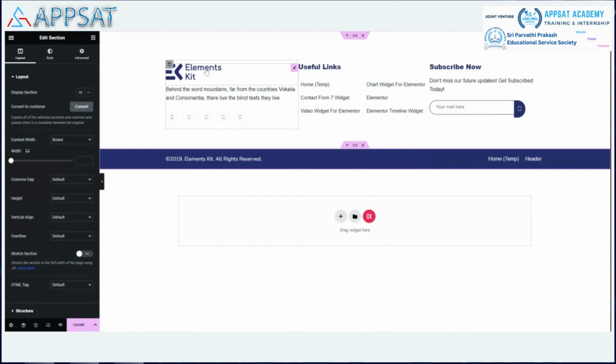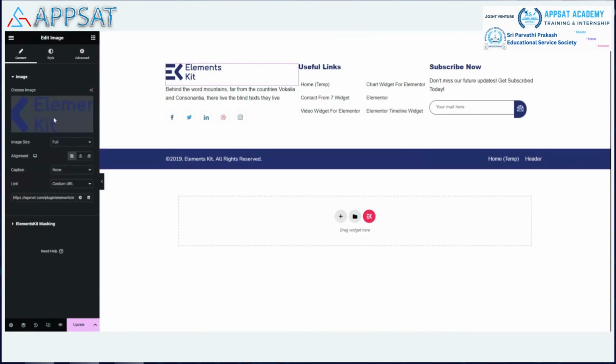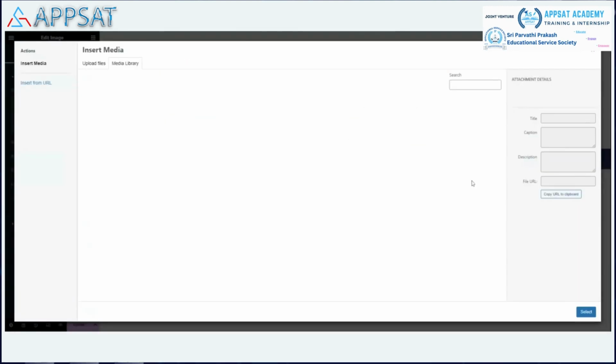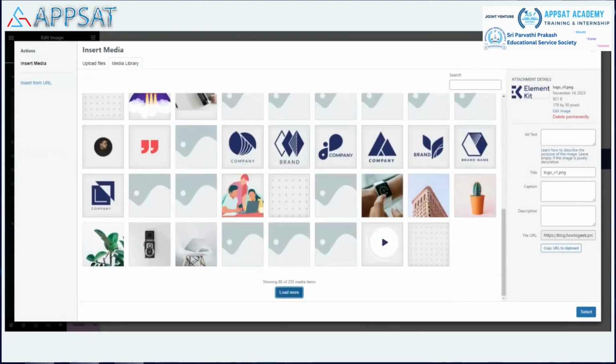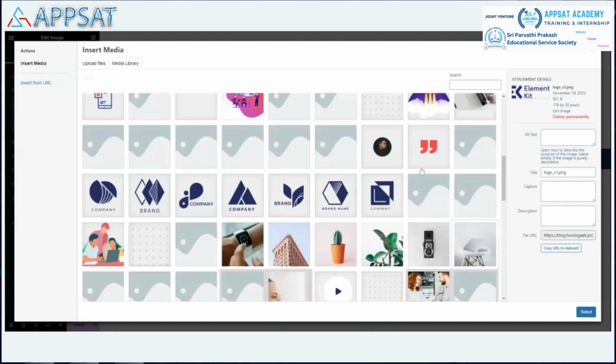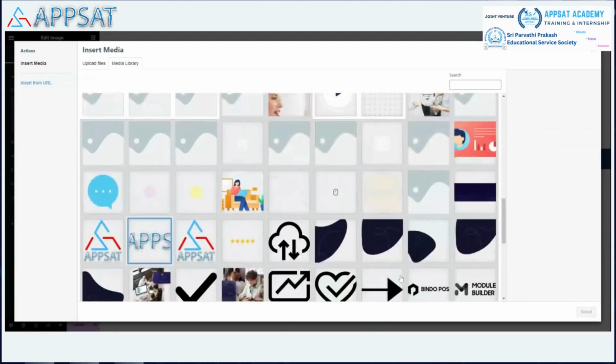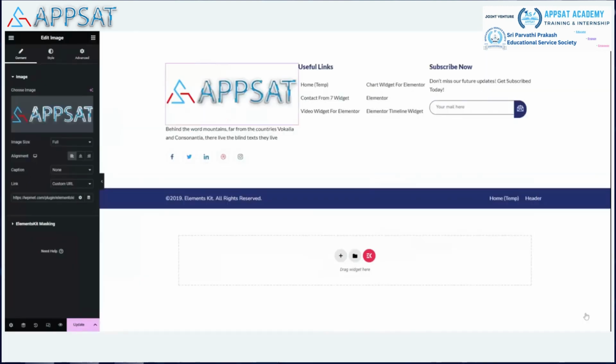Okay, so here what you have to do is just go to the logo, change the logo. And the logo is changed. I need to reduce the size to this. Okay, go back to the style.